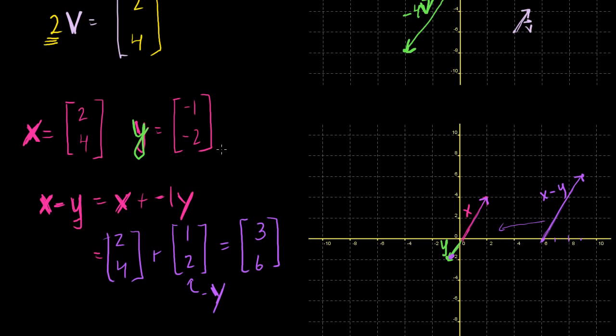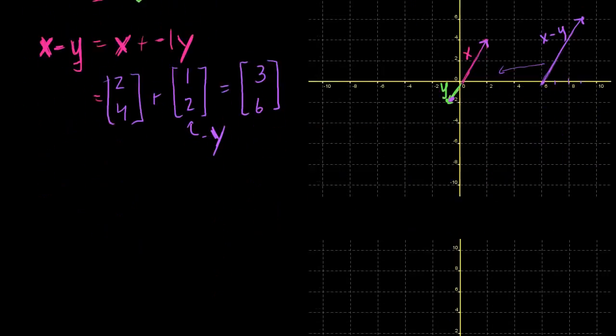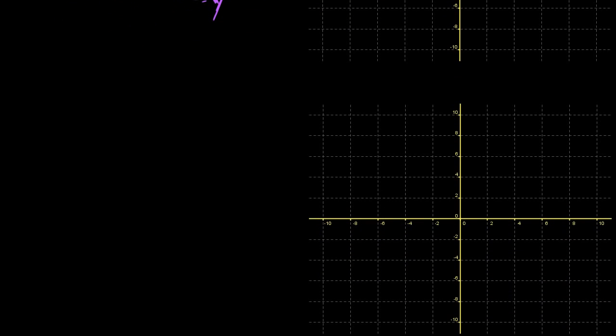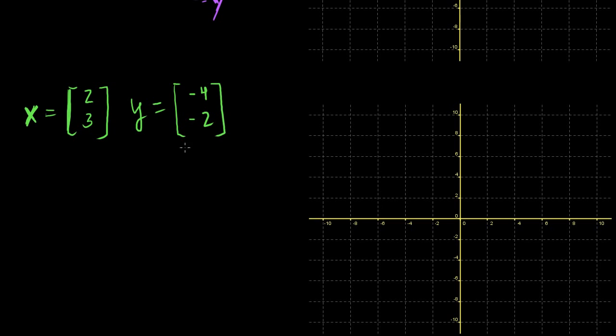But I actually didn't want to draw collinear vectors, so let me do another example, although that one's kind of interesting. You often don't see that one in a book. Let me define vector x, in this case, to be 2, 3. And let me define vector y to be -4, -2. So what would be x in standard position? It would be 2, 3. It'd look like that. That is our vector x if we start at the origin.